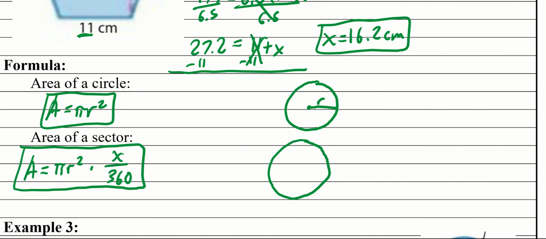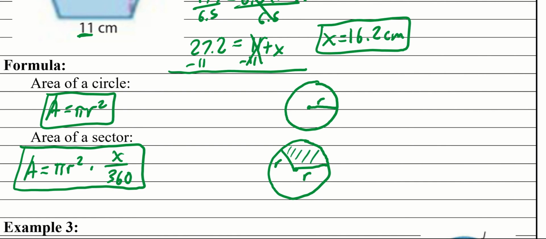All right, so we have this circle. And let's say, like I said, we want a piece of it. So let's say we go maybe here, and then let's go here. Okay, and let's say instead of the whole thing, I just want this piece. Well, we know the distances here. Anytime you go from the center to the edge, that's going to be the radius. So the example right there, that would be the radius. Same thing over here. This would also just be the radius. So I would just need to choose one of those lengths of whatever I'm given. And then x here is always going to be the angle that you're given.